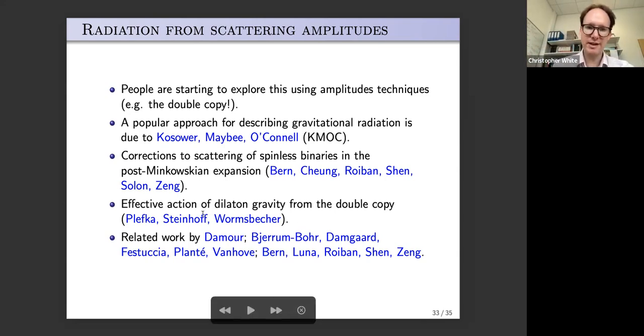Also, some people have looked at effective actions, which also enter these methods for looking at spiraling black holes. So these people have looked at dilaton gravity rather than gravity, but shown that you can get it from the double copy. And there's related work, I would say, by these people here. This is now a massive area because of the topicality of gravitational waves. An enormous number of people are jumping on this field, and so this doesn't even do justice, I think, to the people that are working on this. If anyone does know of any names that I should add, even from your own groups or whatever, then just let me know, and I can add them.